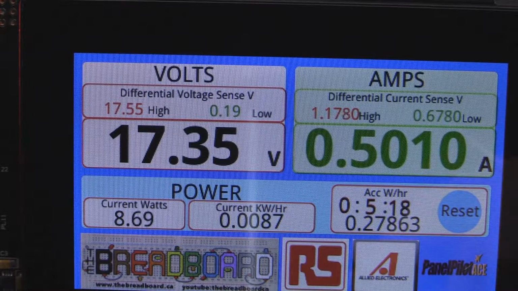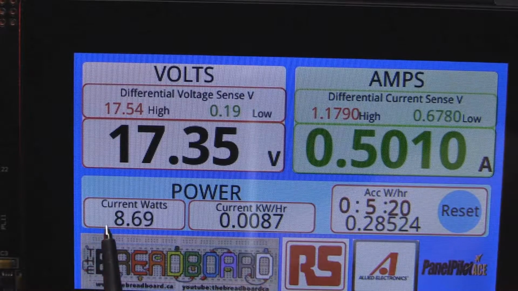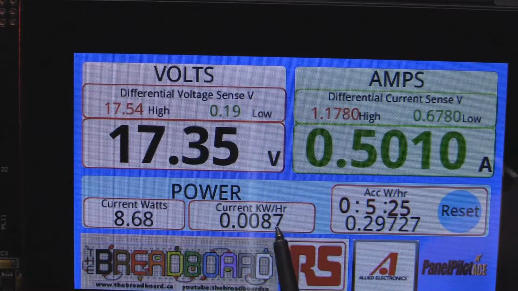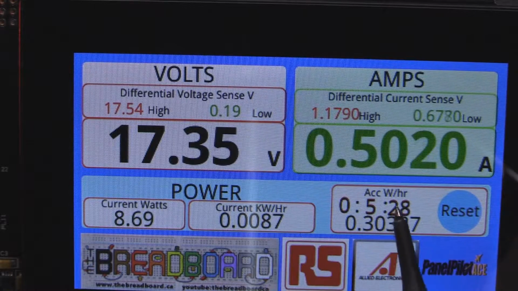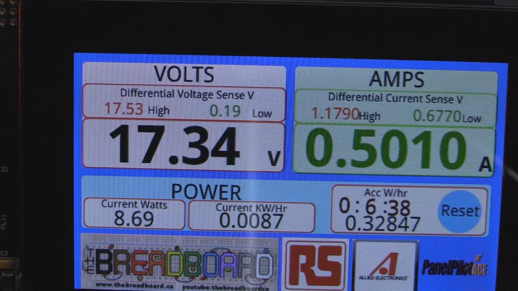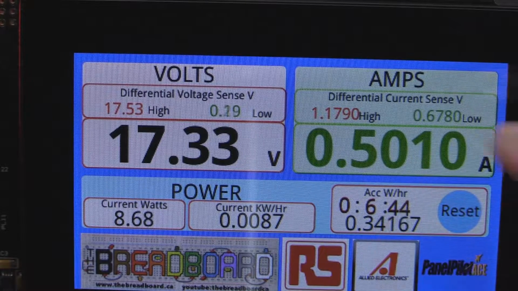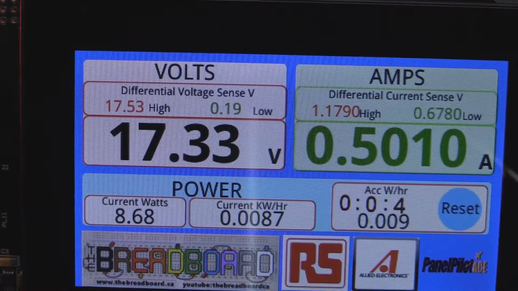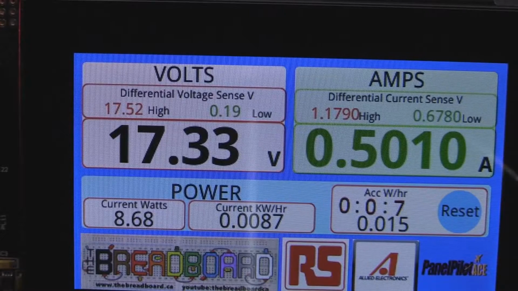All right, now as you can also see down here, the current wattage is 8.69 watts. The current watt hours is 8.7 because it's just rounding it off and it's divided by 1,000. And you can see here that I'm now accumulating watts, so this is just slowly incrementing over time. So if you were trying to do some profiling, and if your load was varying somewhat, you would be able to get the aggregation. Now what I've also got in here is this reset button. If I touch that, it's going to reset the accumulator and the accumulated time to 0 again, so that we can actually do a time cycle if you want to.